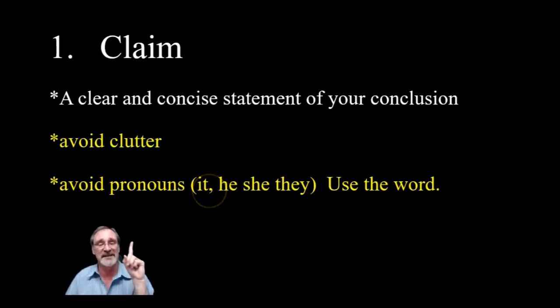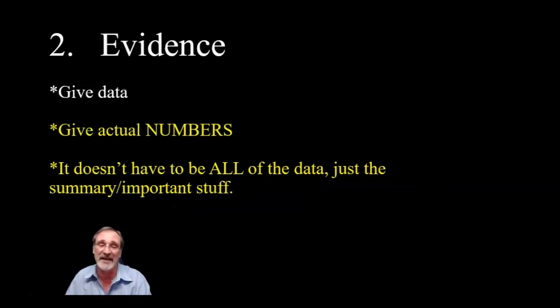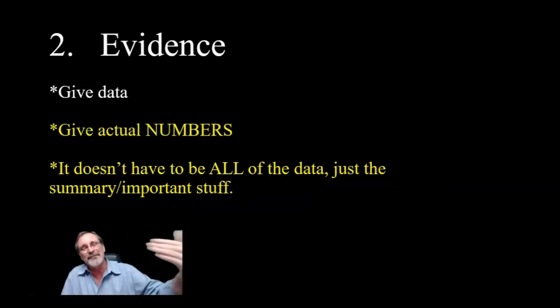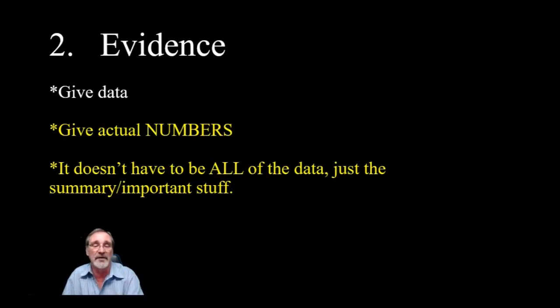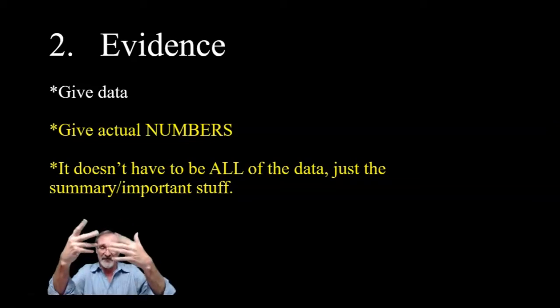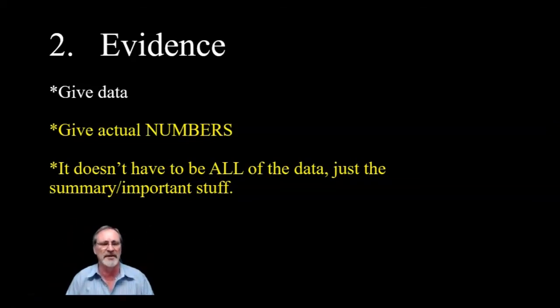Second part, C stands for claim. What does the E stand for? The answer is evidence. Okay, so evidence is you want to basically list your data. You want to give the evidence for it. Now in social studies, you'll be giving evidence like, I don't know, the civilization of Mesopotamia was an advanced civilization. And your evidence might be clay tablets that show writing. And the Code of Hammurabi shows they had written laws. And you might be giving evidence. In science, you'll probably be giving evidence of your data, right? And in this case, use the numbers.